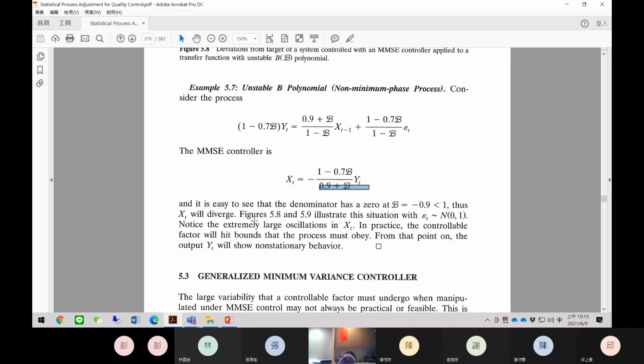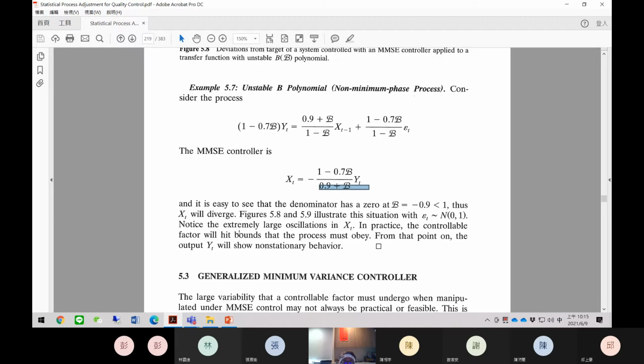Figures 5.8 and 5.9 illustrate this situation when epsilon t follows a standard normal distribution. We know that extremely large oscillation in xt, even though yt can be controlled, and the xt is going to be divergent.